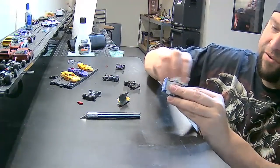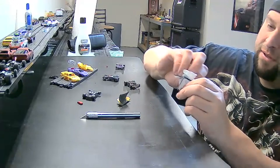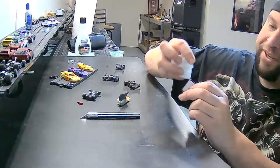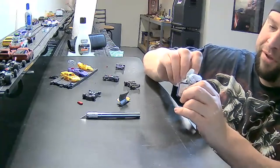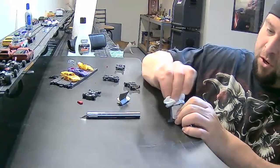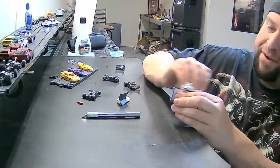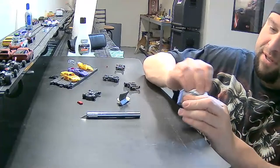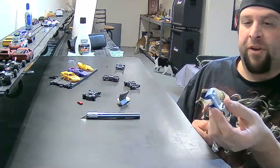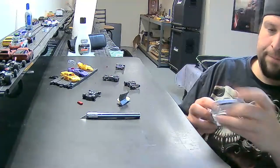It's just painstaking doing this. I guess you could sand it too, like sand it with the Dremel, but you have to worry about the plastic resin going everywhere with it, or actually gouging it, I think. I don't want to do it too much. Just enough to break it up, to get the heavy coats of it off. The other side came out pretty good. I got a lot of it stripped off already.